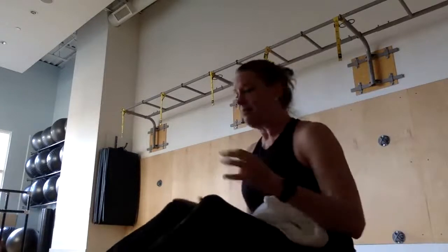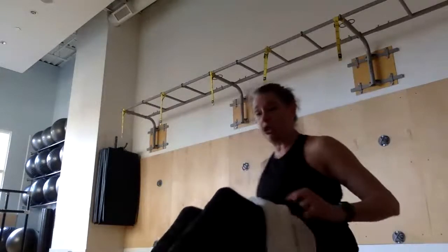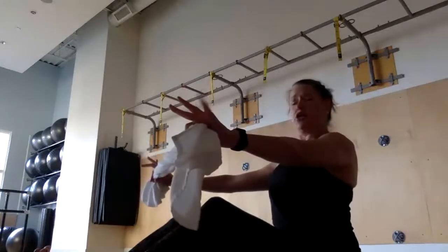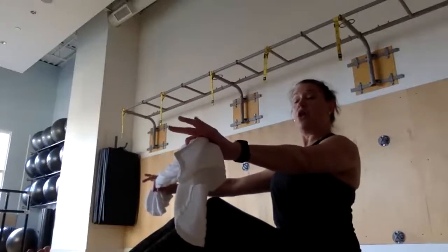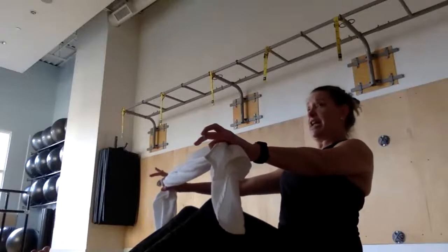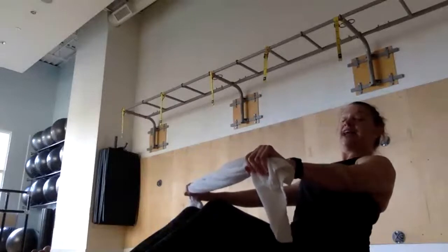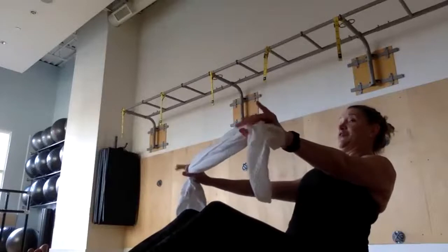So, trying to stabilize it. Feet are hip distance apart, toes point to the ceiling. You're gonna take your towel, sit up as tall as you can, pull against that towel like you're trying to rip it in half, and feel the shoulder blades pulling together. Feel all the back of the upper back and back of the shoulders tensing up. Drop those shoulders and now hinge backwards. Tuck your chin and feel how this pulling against this towel is going to help you maintain that pillar position while you are in your V-sit.